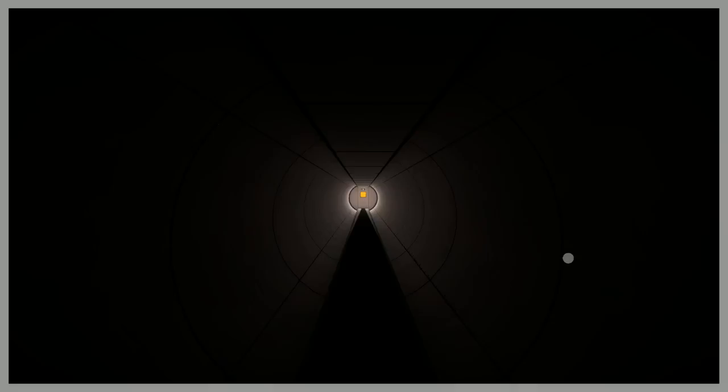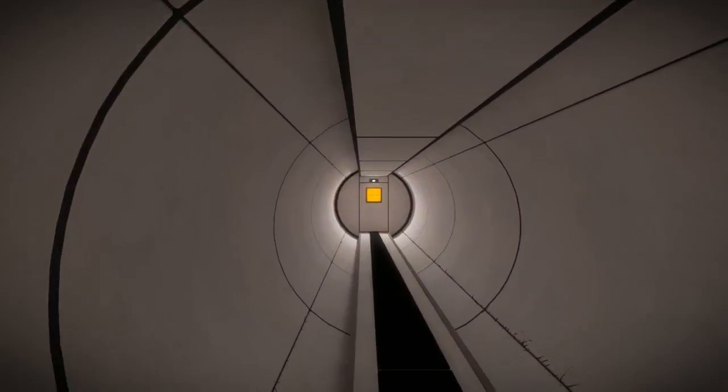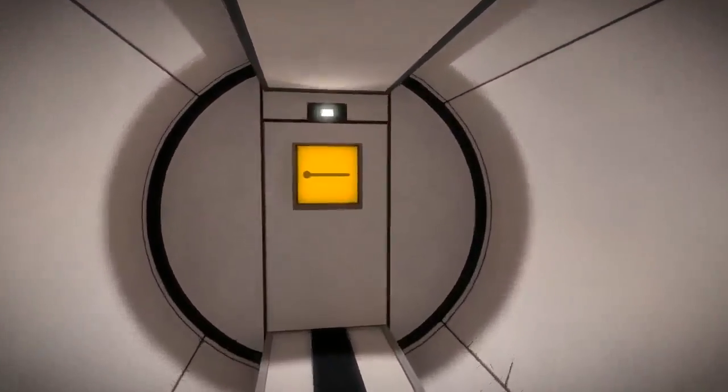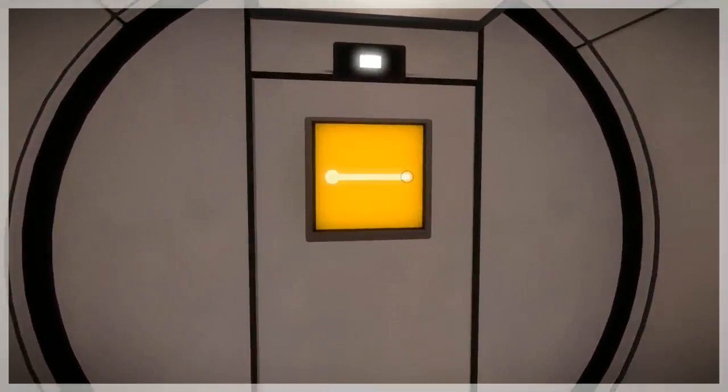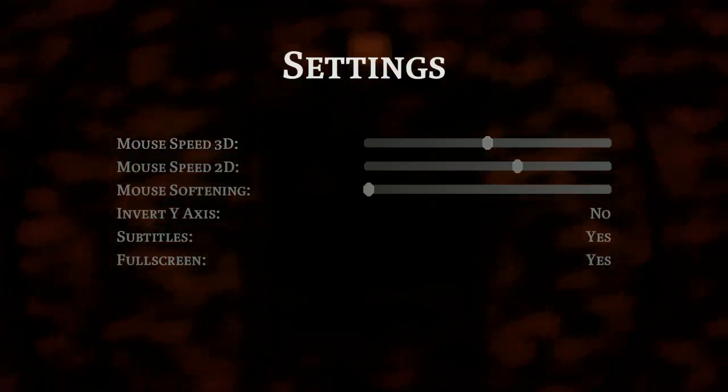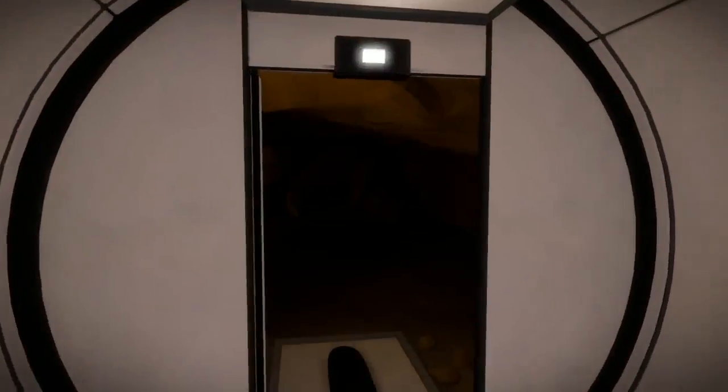Okay, first time playing through The Witness. Wait, how do we move? Okay, right bumper. Left trigger is sprint. Ugh. Cool. That's a bit loud. Can't change the settings there.